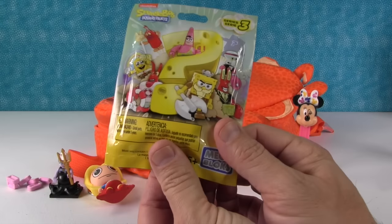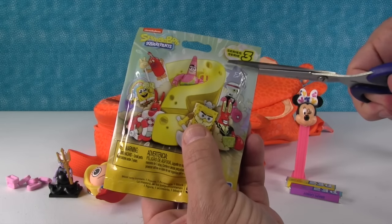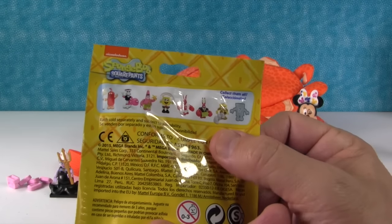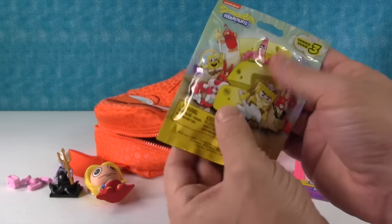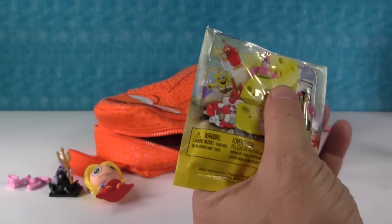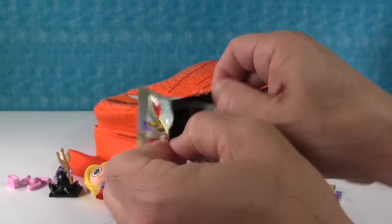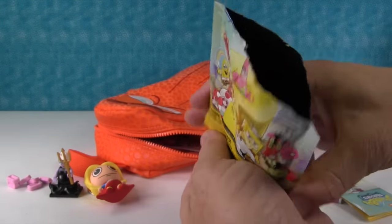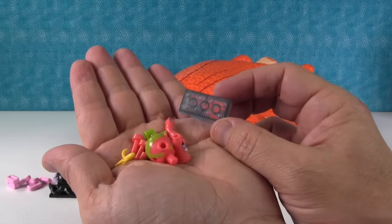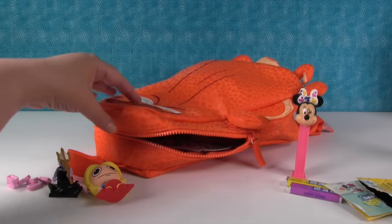Oh, another Hankrific toy. So this is a SpongeBob SquarePants Mega Block Series 3 figure. And let's see, on the back, here are all the people we can get. I really want to get Mr. Krabs with the money or the Viking SpongeBob. So let's see. I didn't cut it down far enough. That didn't work. No, it did not. Let's try that again. There we go. Ooh. Ooh, I got Patrick. With a banana. Yeah, these are tough to build on camera. I'll build this off camera. Okay, I'll open something.